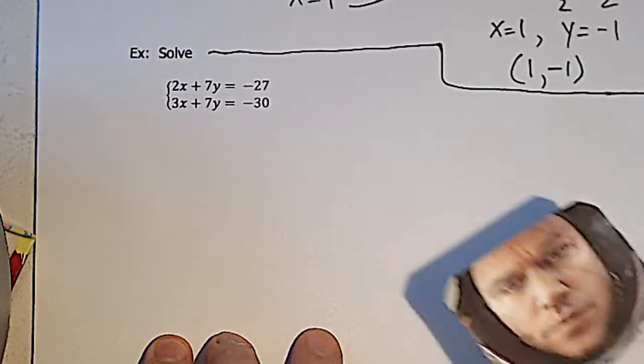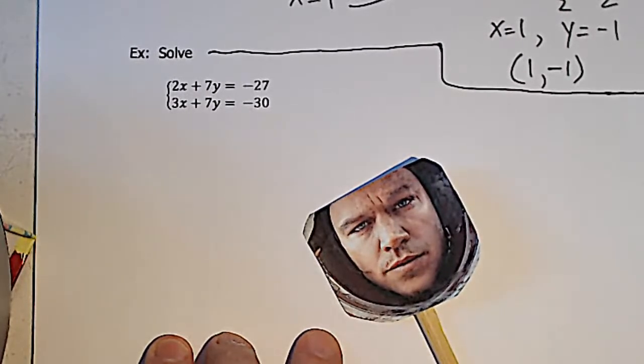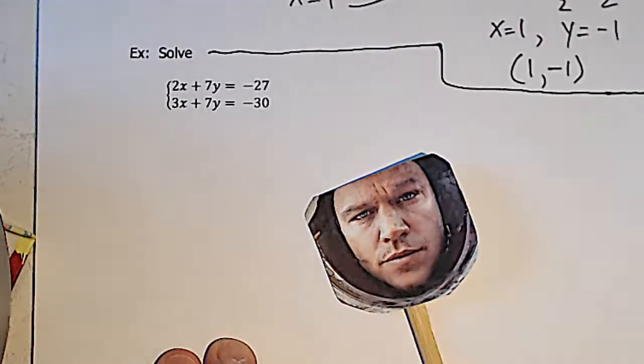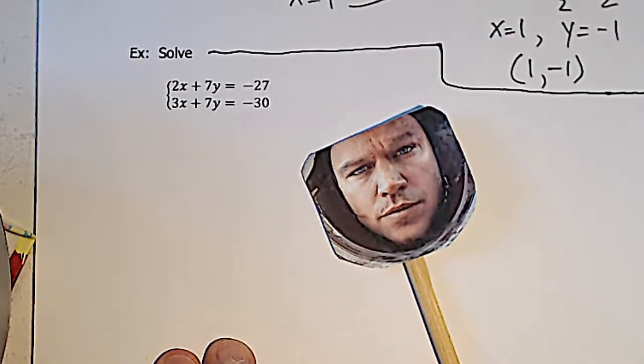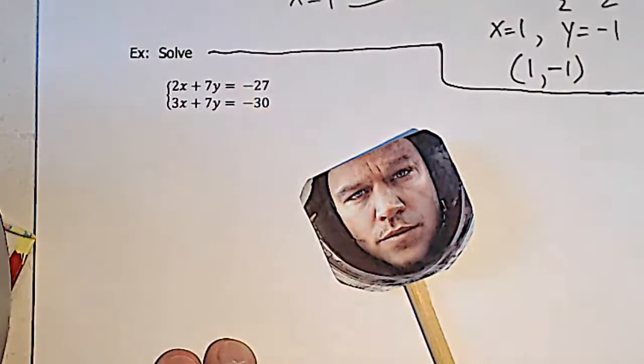Okay, Matt Damon. How's Matt Damon feel about this one? Well, Matt Damon looks like he's trying too hard. Let's just be honest about it. I picked this picture because it shows him in his little space helmet, but I'm not sure about it. But there you go. Matt Damon is worried. He's on Mars. He wants to know whether we're going to be able to come up with a solution for him.